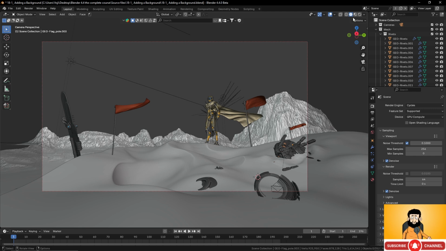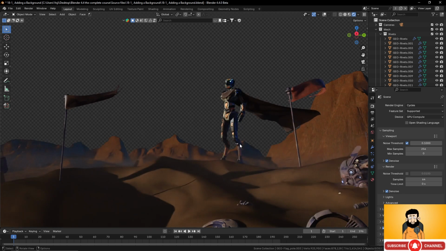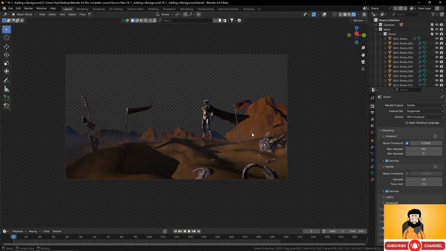And here what we have in rendered view is this. So without all the lines and the armature and everything, we have something like this. A kind of dark, night setup, just with simple lights here, a sun and a few other lights that create this kind of blue backlight over there. So we have this kind of setup, and to start compositing we just would like to add a background here. And to start compositing we need to make a render first.